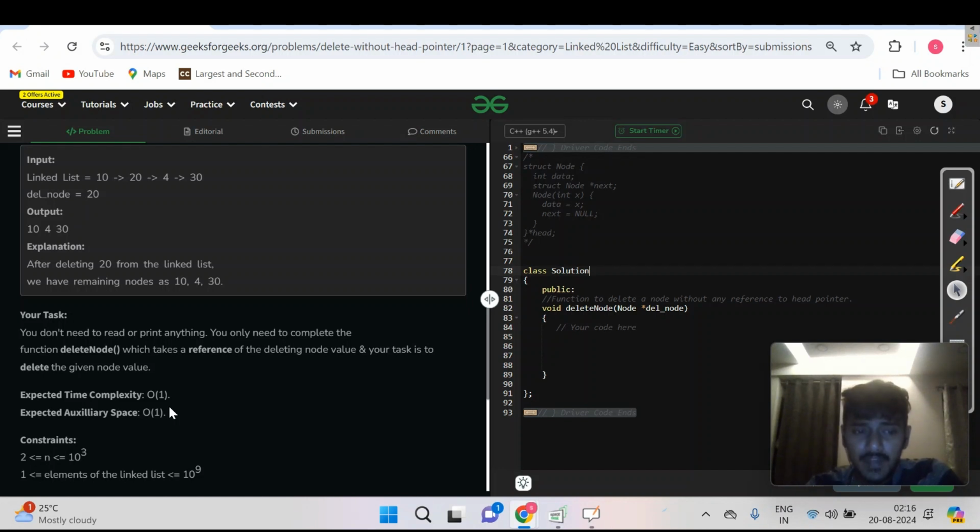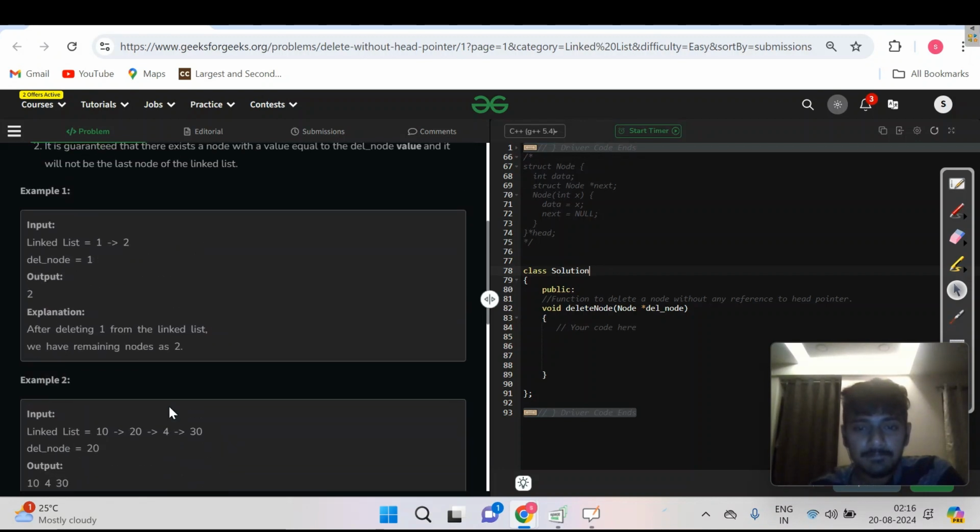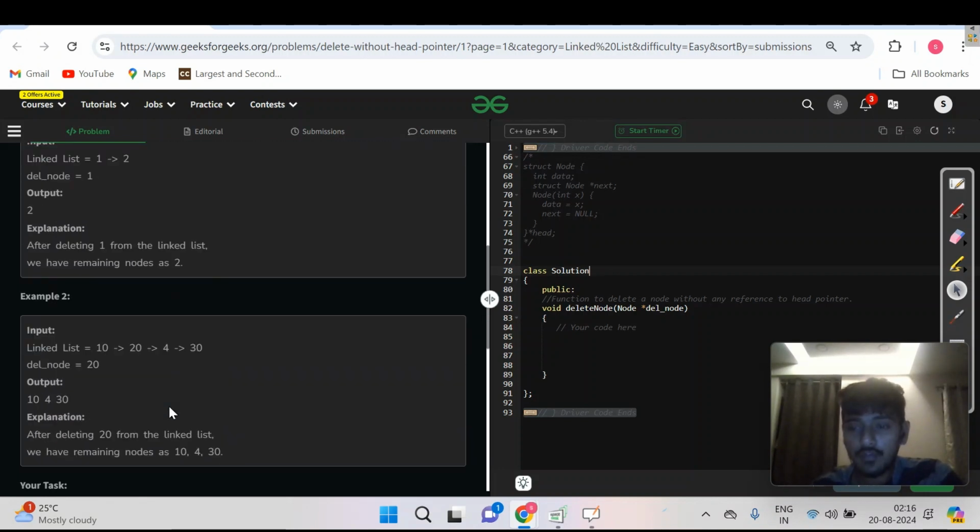So how to solve this problem in big O of 1? This is a challenging task, and the difficulty is easy, but the logic is tricky. That's why we can say that this is a challenging question. Otherwise, the code will be 3 to 4 lines, right? So let's see how to solve the problem in big O of 1.